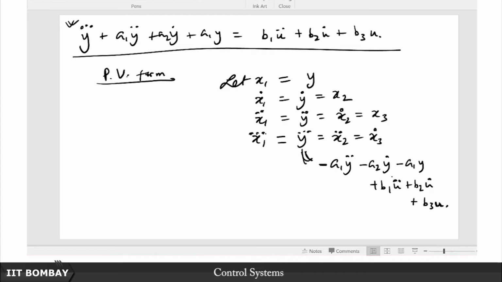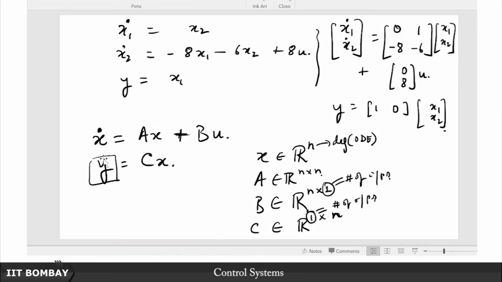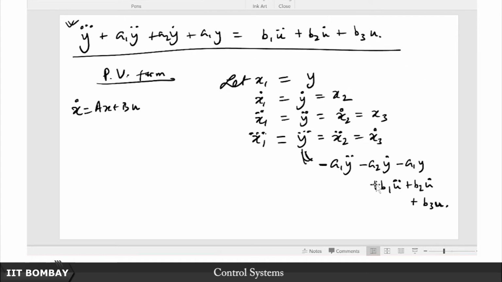So at this point, just hang on. What is this problem? The problem is I have only one input, which is u, but here on the right hand side it seems like the derivatives of the input also appear. Now this is unlike anything we have seen, right? We have seen that our description of the system is x dot is equal to Ax plus Bu, this is what we described in the previous day, right? Now nowhere in this picture do we see any u dot or u double dot or anything of that sort appearing, right? So it seems like we have run into trouble now.